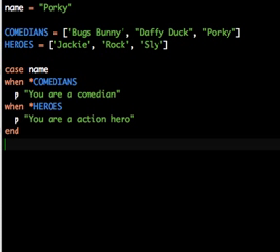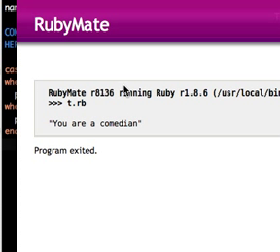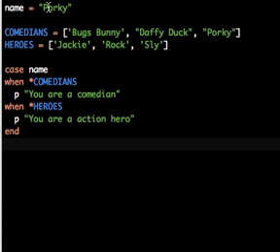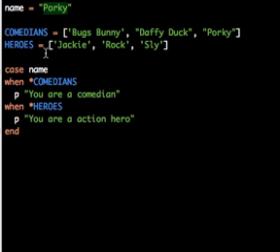Okay, now if you run this, you can see you're a comedian. The splat operator is able to figure out that this particular name is found in this array, and it appropriately branches.